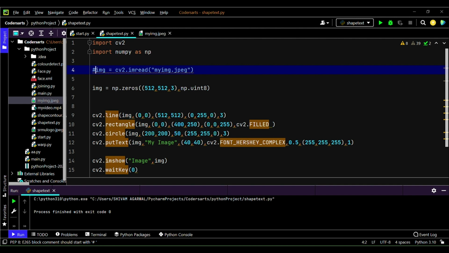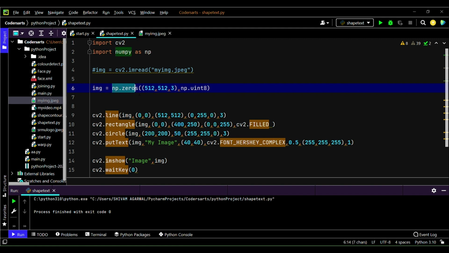But now I will have to create another picture for me. So I'm using something called np.zeros. This zeros is a function of NumPy that will create a 2D array for me. Remember that in Python or anywhere in the world, images are always 2D arrays. Okay, so it might be a 3D array sometimes when there are RGB contributions. When we have red, blue, and green, three different layers, then it has a 3D matrix.